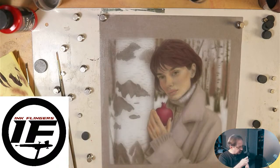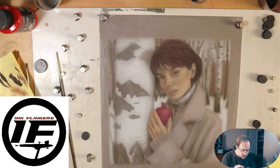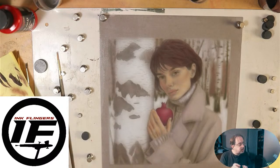Okay, so you see how I'm creating that kind of light that's hitting that part of her sweater. And let's see if we're seeing that similar light elsewhere. That might be the only rim of light, but no, I do see it right here on this sleeve. So we're going to come and hit this sleeve here.